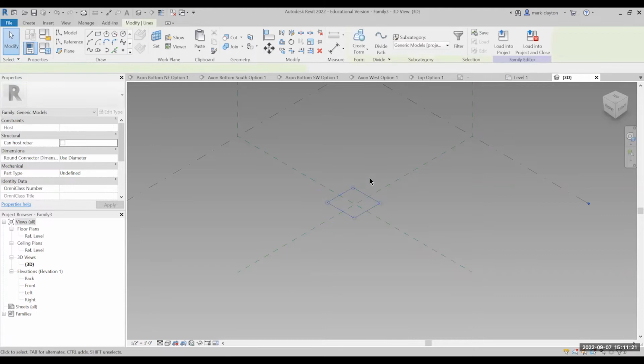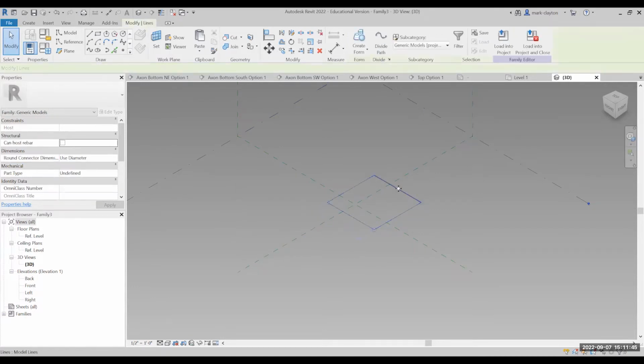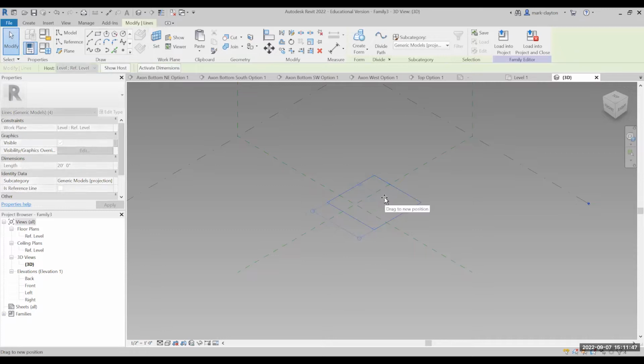Now, if you've used Revit some, you may know that you can edit the size of things after you draw them very easily. You don't have to do this, but I'm just going to make it a 20-foot by 20-foot square. And if I click on it, I can drag it around really easily.